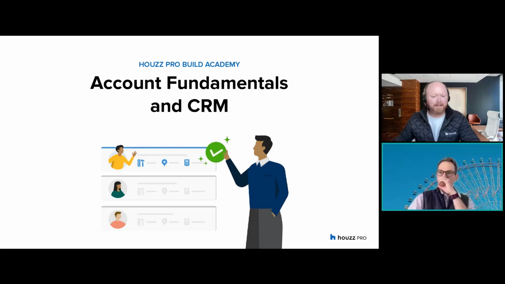There is a lot to this Houzz Pro tool bag, and the Academy is a really exciting way to take a deep dive into all of it. So we will go ahead and start with all of the bases, cover some account setup things, go over the general navigation, and then start to dive into some of the specific tools as we go.